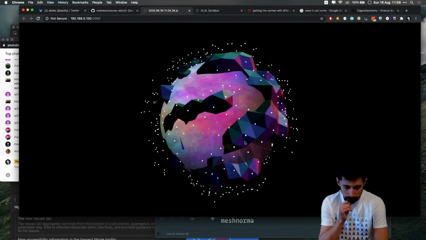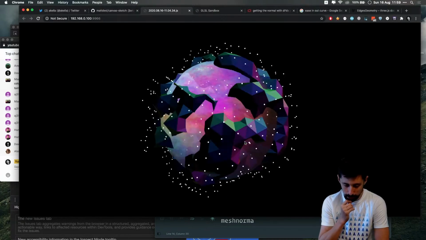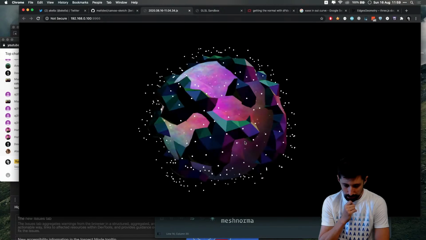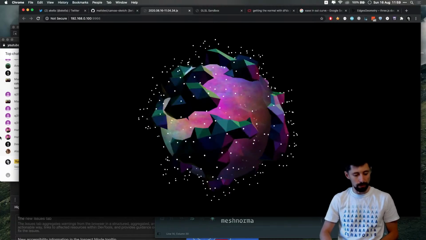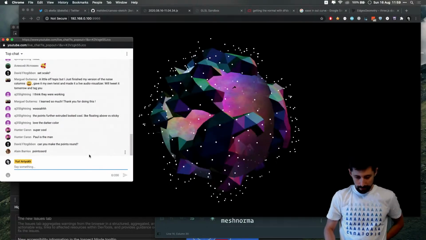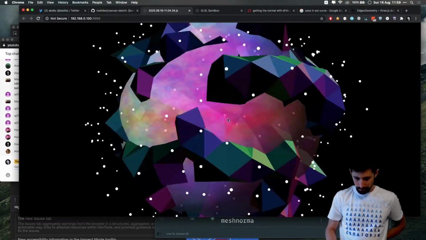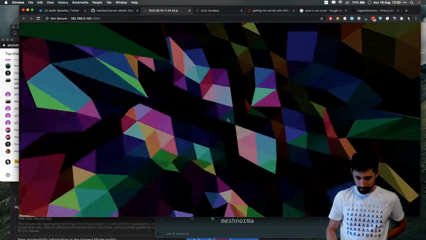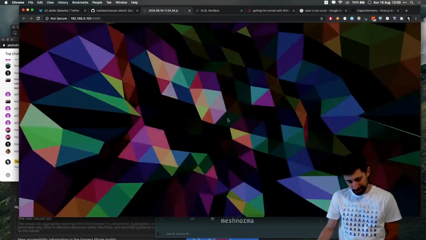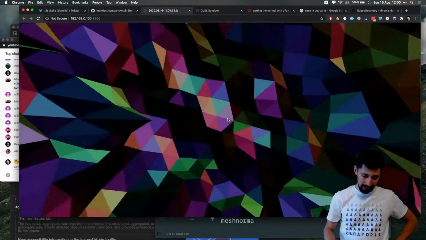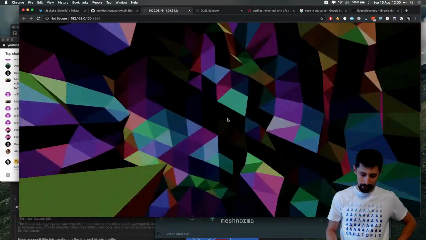Whoa, this is a whole new look. It actually changed the feeling of the animation. I like that. Oh, that was a really cool suggestion. And it looks beautiful from the inside too. I kind of like this one. I know it's just looking from the inside of the sphere, but I just like how it looks. I think I could look at this forever.